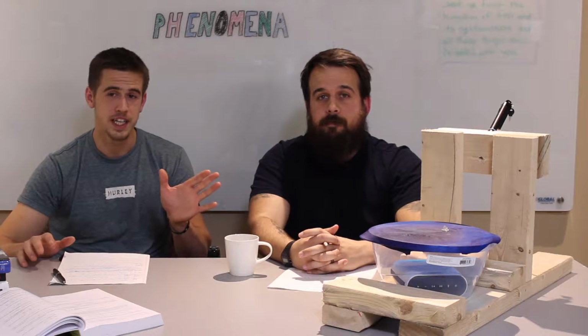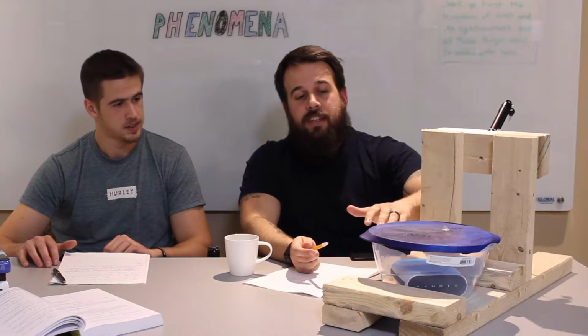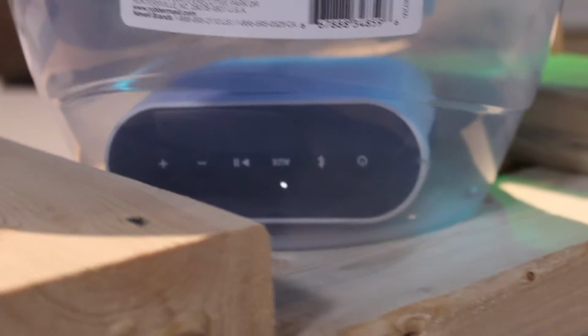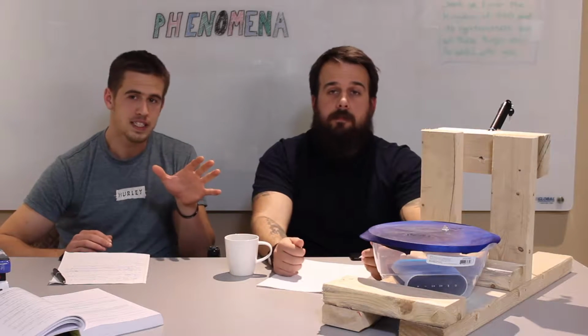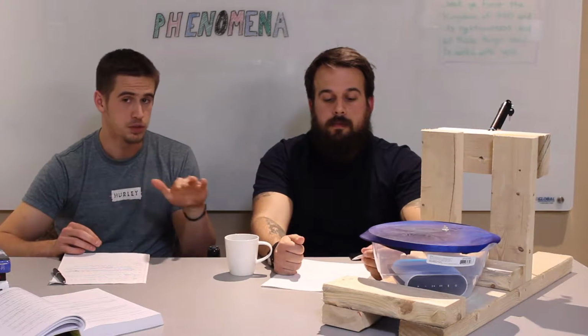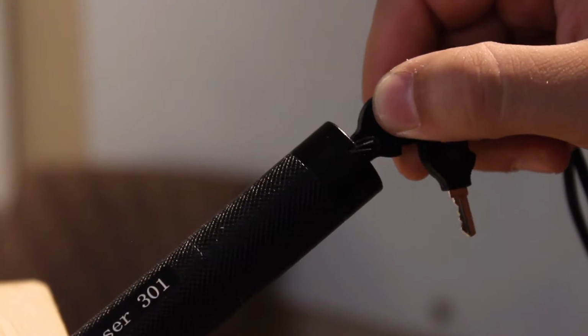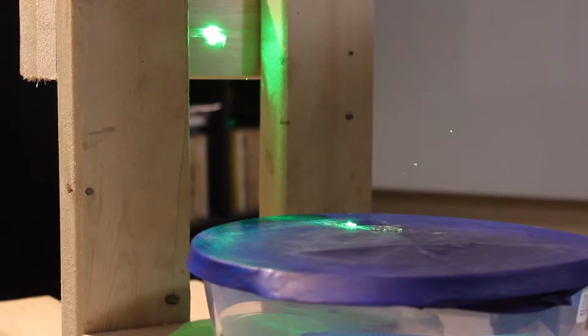So we've built this interesting contraption here to help us visualize sound. What we've done is stretch a balloon over a bowl with a speaker inside. This is going to create a tight membrane that will vibrate with the sound waves. So then we've fixed a little piece of mirror onto the balloon skin, and then we're going to shine a laser at it and reflect that onto the wall.